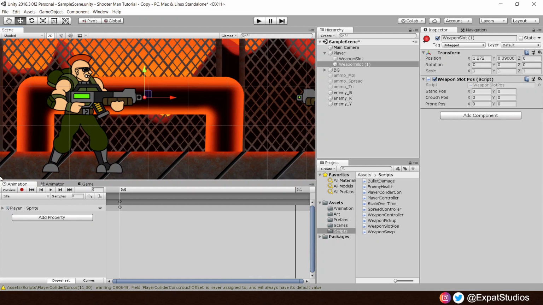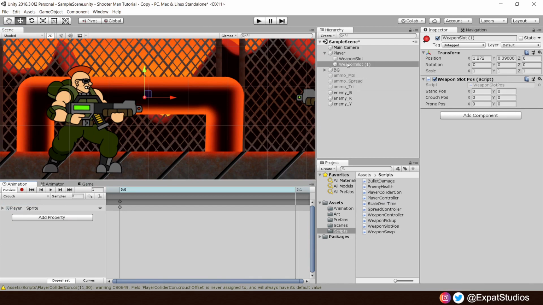Then, in your animation tab, select the crouch animation, choose a frame, and you can then move that duplicated weapon slot to the position you desire, and whatever your values are in the X and Y here will be our crouch position. So go ahead, copy and paste those like so.